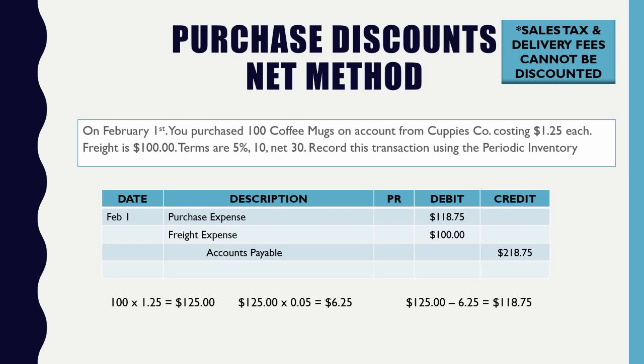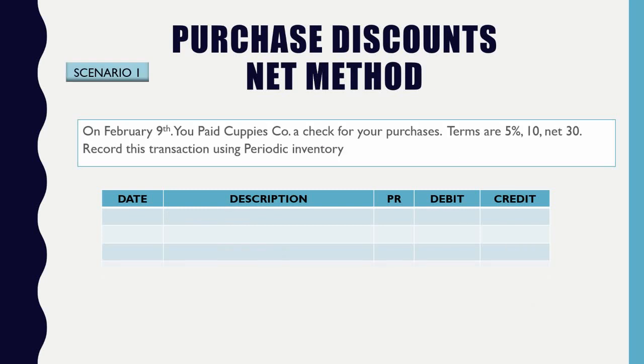Okay? So again, this is to save you another journal entry to record the discount. Because let's say in scenario 1, I choose to pay on February 9, which we already know is within the discount due date. Therefore, I don't even recognize the discount at all, because I already recognized it in the very beginning. I assumed that when I buy my stuff, it's already discounted, because I'm going to pay within the discount due date.